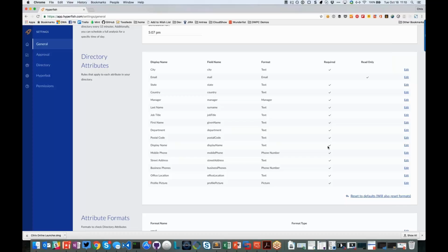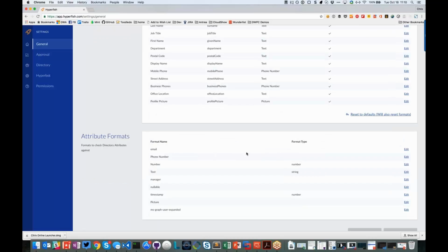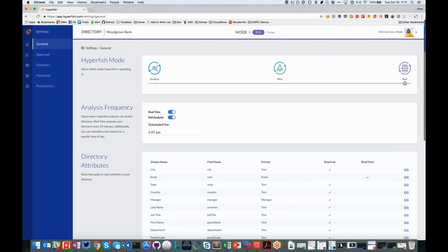So for example, you might have a mobile phone number in here. You might make it a required field, and that it has to be a phone number format. And so what that means is down in the format section, you can come in and set up those formats using common patterns that you want for dialing patterns and so forth, to make sure that when users enter the data, you're getting the quality and format that you want rather than just straight text that a user would apply. So that's how you set up what fields you're interested in.